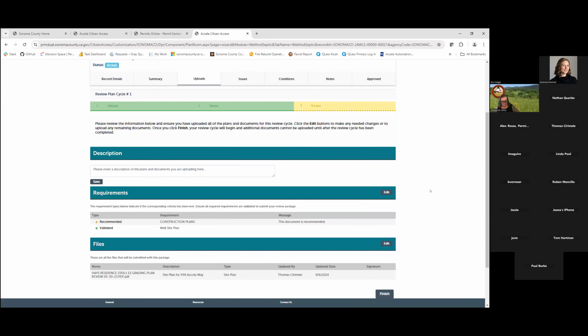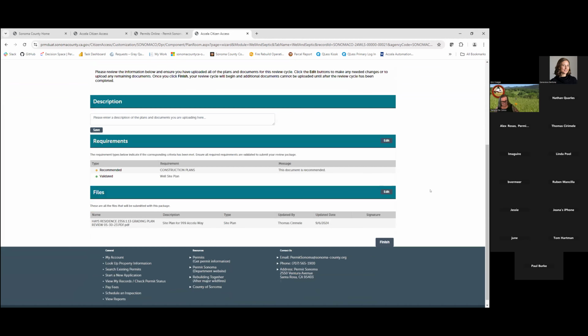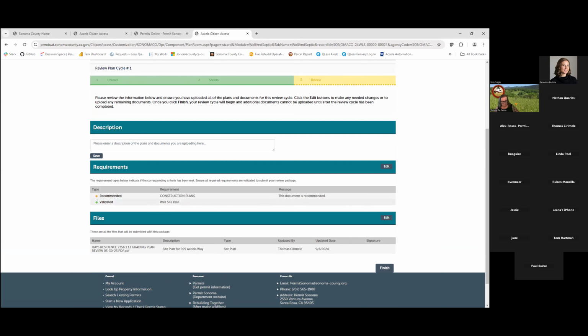All right, so this takes me to a page very similar to the review page that we had in the application process, and it's going to show me here's what's been done. I've got a validated site plan here. And this is the document that I've uploaded, and what I need to do is I need to finish. There are folks who've come to this page and see this little green dot, or maybe think that, oh, this looks like I'm done, and they navigate away from this page and don't quite finish.